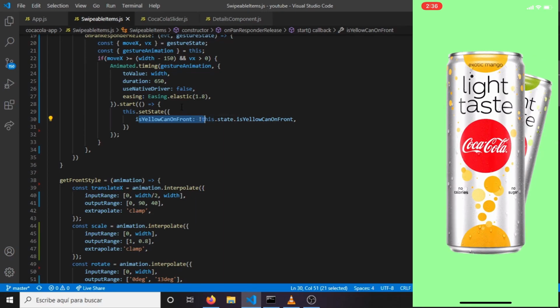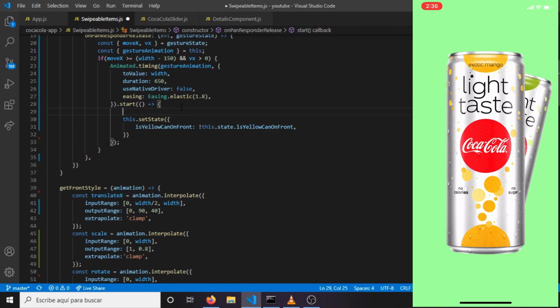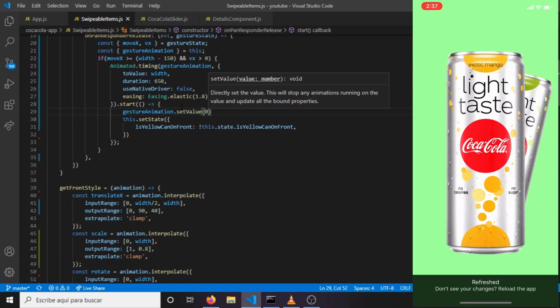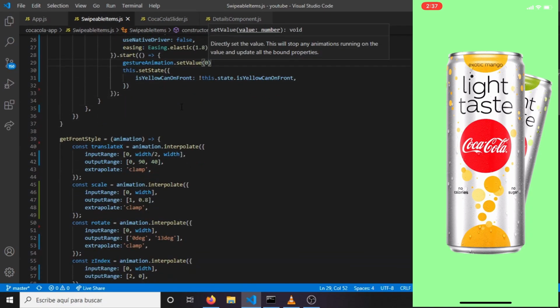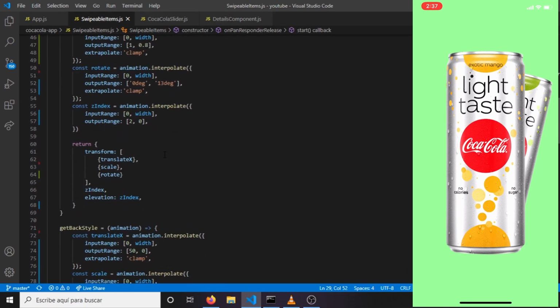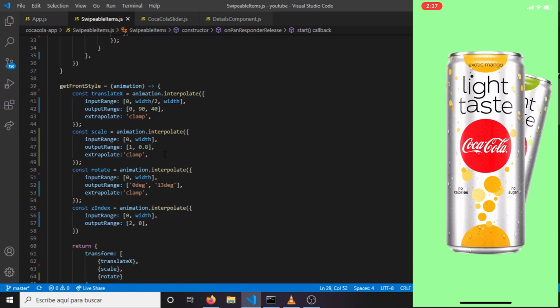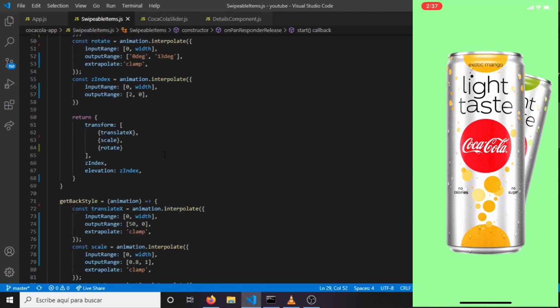So before that, we have to set the gesture animation. We're going to set the value of gesture animation to 0. So now it works. It has a little, I think it's in translate.